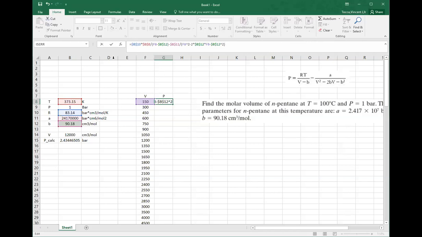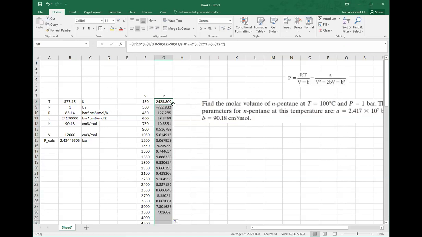All right, so just to review, anytime I'm referencing a parameter, in other words, P, R, A, and B, remember I'm solving for P in this formula, so P doesn't count here. Anytime I reference a parameter that stays constant, I'm going to double dollar sign it such that when I drag this formula down, those cell references stay constant. The only cell references that I do not have holding constant, so I've got cell F8 a couple of times, which is going to hold the value of my V. Because I'm going to drag that down, when I drag that down, this cell reference should update. So I'm going to hit enter, and then just on the lower right-hand corner here, I'm going to double click, and that's going to go all the way down.